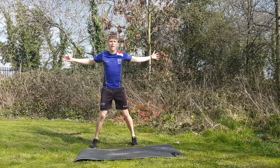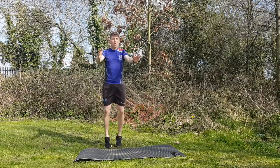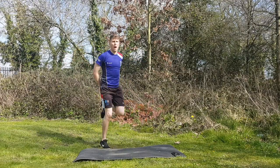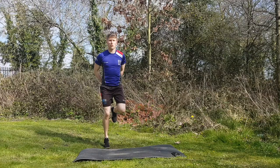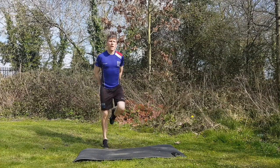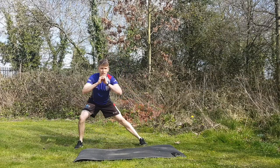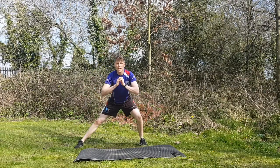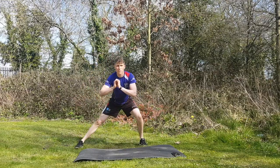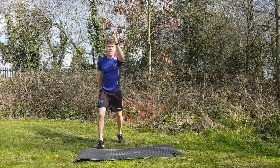Back to the start - that's your first four exercises. Round two: going a little bit faster, still dancing on the toes, arms going back. Heel flicks: heels up behind, nice and light on your toes - throw your hands out, try to get your heels to touch your hands. Side lunges: over and back, sit back onto the heel of your foot, really switching on one leg at a time.